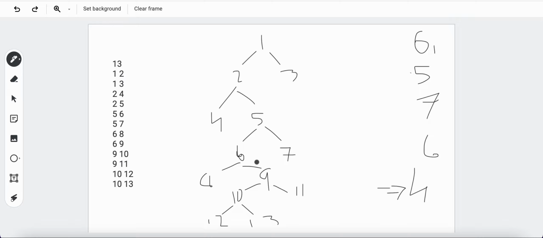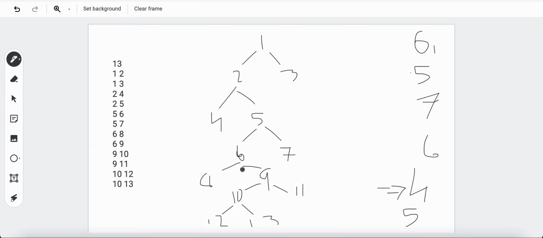Now we can have 7. 7 is also the same case here. 1, 2, 3, 4, 5. This is the farthest one. Okay, and here 1, 2, 3, 4. Just 4, but this is the smallest one. It's not the farthest one. So the distance is 5, but 5 is still lesser. So it will not be considered. Our answer will still be at 4.